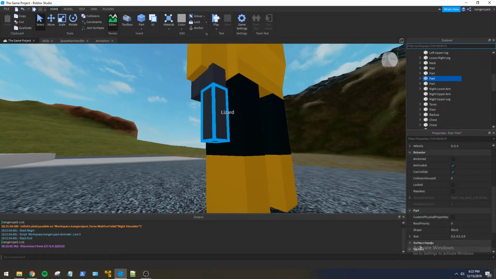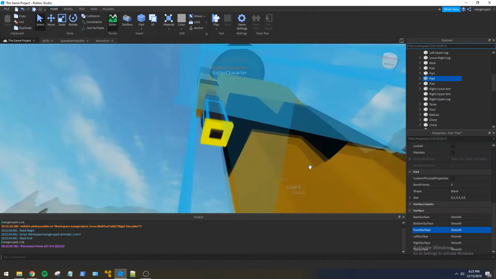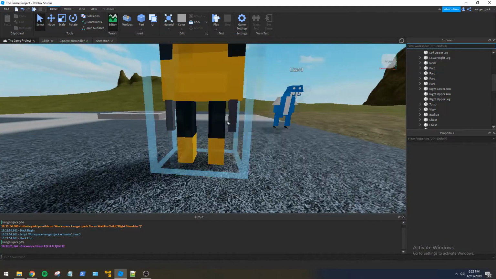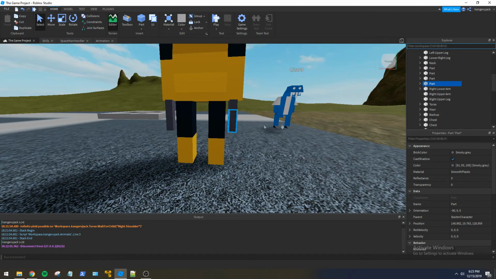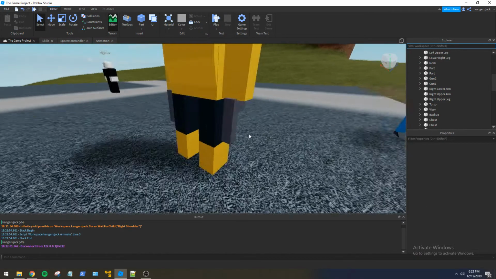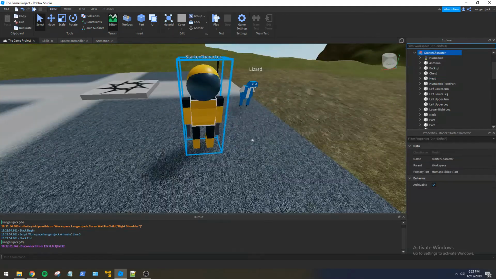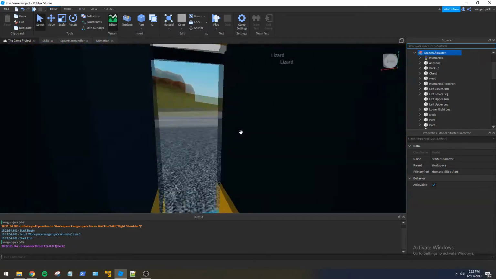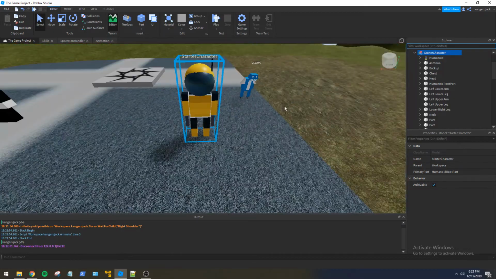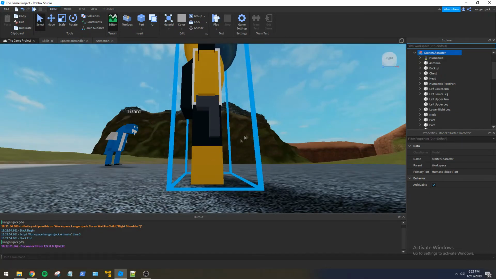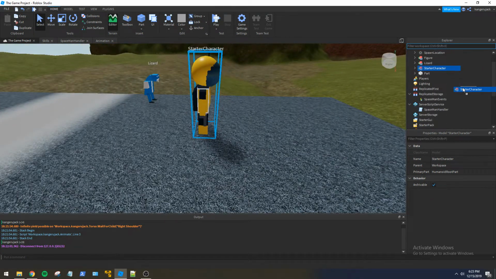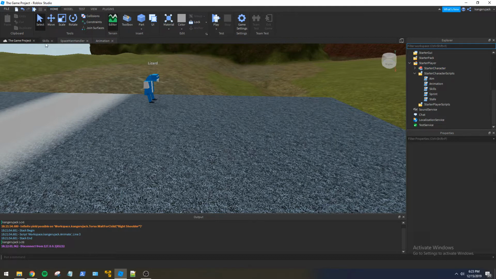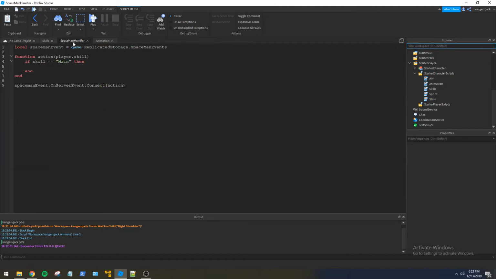Okay, so let's see here. Is this front surface the actual front surface? Oh, perfect. Okay, so let's just name these gun one and then gun two. It's going to be shooting both of these guns, or not the exact same time, it's going to alternate between both of the guns. We can just tell the bullet to appear slightly in front of the gun. We'll be good. Okay, so let's put this back into starter player. Okay, cool. So we'll go back into the spaceman handler.